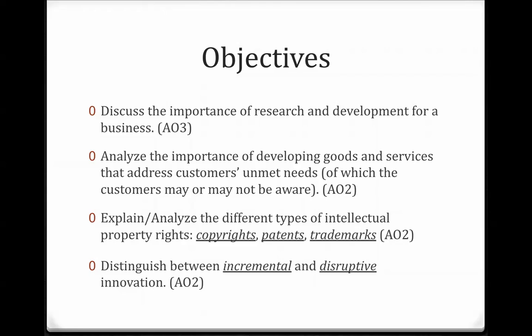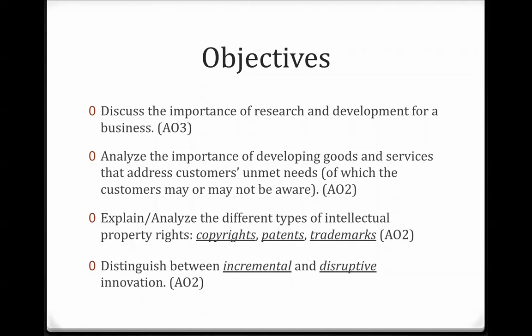When we look at the next objective, it's a really interesting one. When we look at analyzing the importance of developing goods and services that address customers' unmet needs, of which the customers may or may not be aware. I think that's the interesting part. So I think we can all again discuss why it's important to develop products, goods or services that address customers' unmet needs. However, the interesting part is we may or may not be aware we even want certain things, which is kind of interesting.